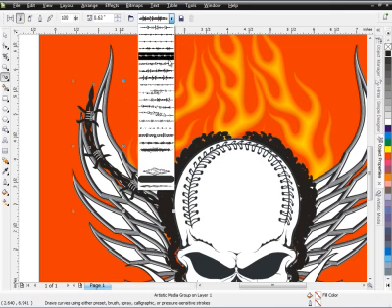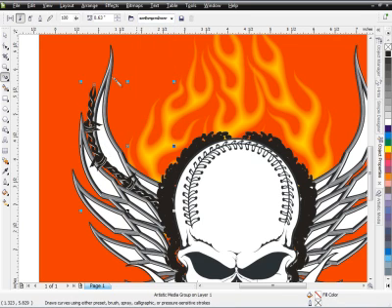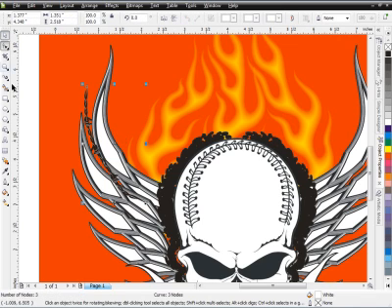I'll bring this, maybe look at some different brushes here. Take a look at this brush here, and that's a pretty cool look there. I'll bring that down in size a little bit more, and I can take this, double click on it, change the size of it. I can see that this is coming over here even though it's going to be smaller, and then just kind of form that into what's going on with that wing. And you can see I can start to add some barbed wire to this.